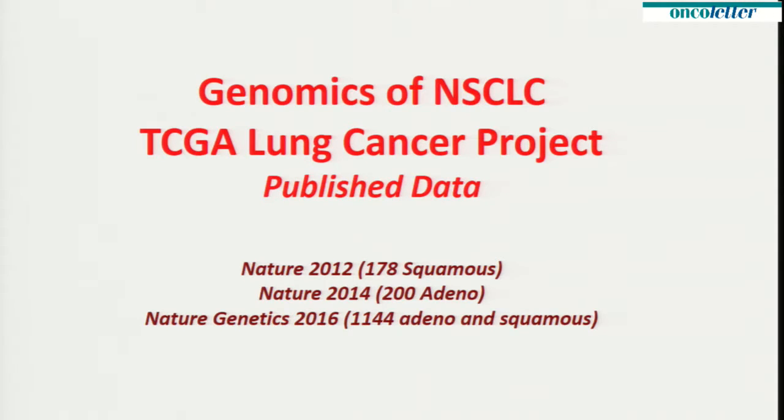The Cancer Genome Atlas project was a large National Cancer Institute initiative in the US, where over 10,000 tumors were sequenced. Most of them are whole exome, transcriptome, and some whole genome. And we've learned quite a bit. Lung cancer was a prominent part of the TCGA, and we sequenced over 500 lung adenocarcinomas and over 500 squamous cell carcinomas.